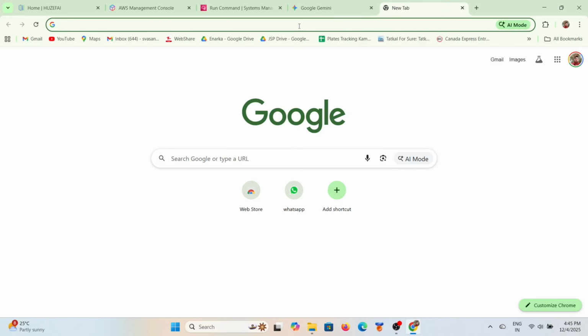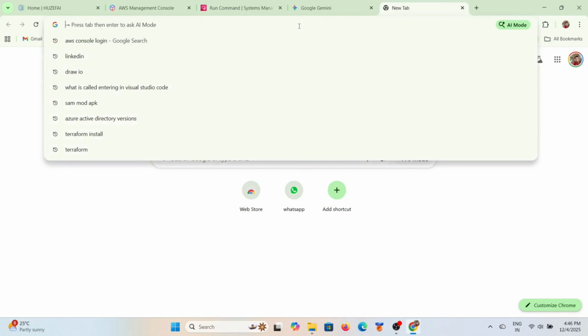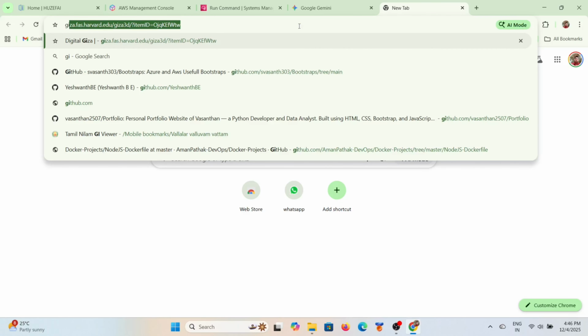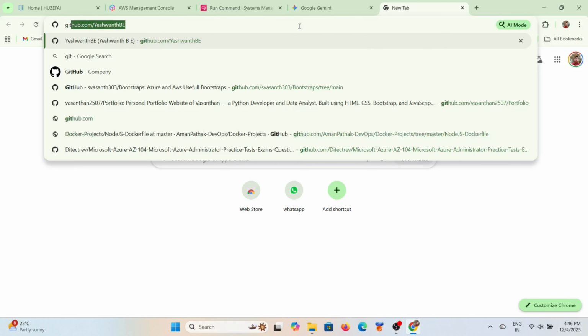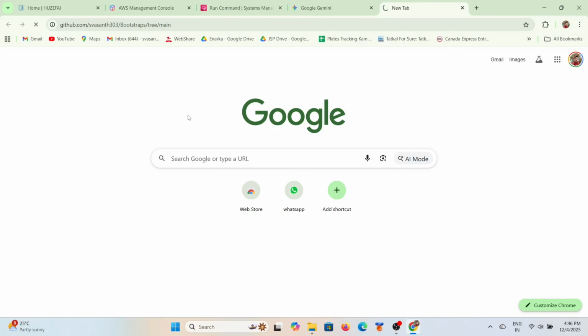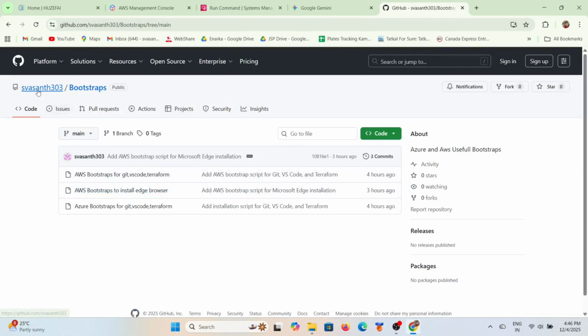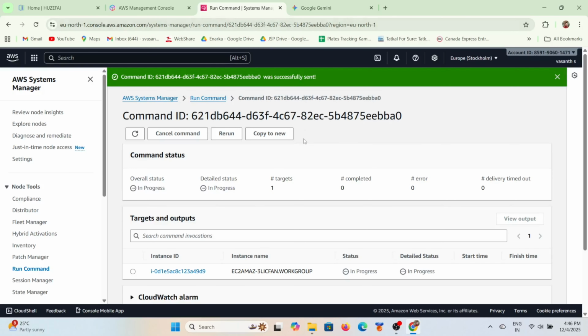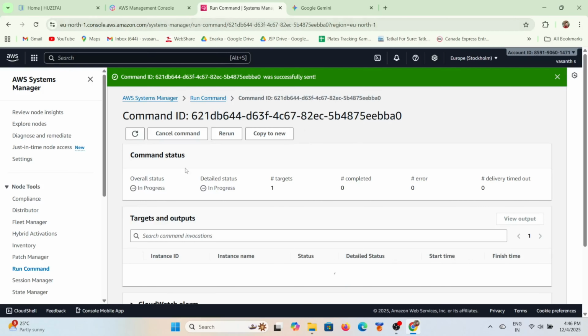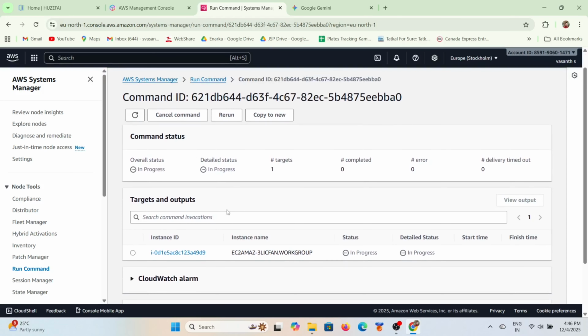I'll show you the repository. So you can see the URL. If you search that URL in your browser, you will get this bootstrap script. So you can copy, paste.